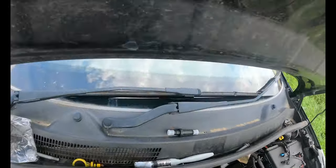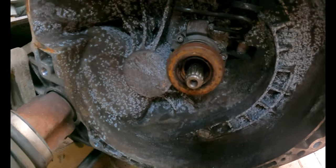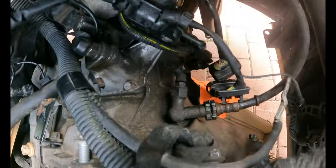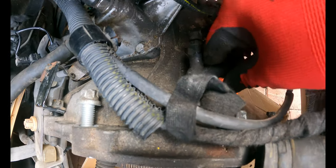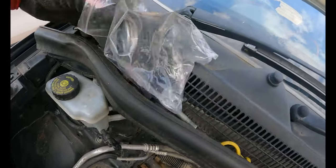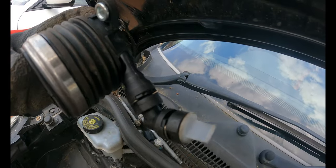Right, so I'm just having a look at this release bearing here. If you look at the old one, it's actually got a metal pipe on it that runs round and then comes up out here. That's loose, it's not held in place, there's like a grommet. And there's a quick release. And what I couldn't figure out was, on the new one, there's no union to join. There's no union, it's just a push fitting.